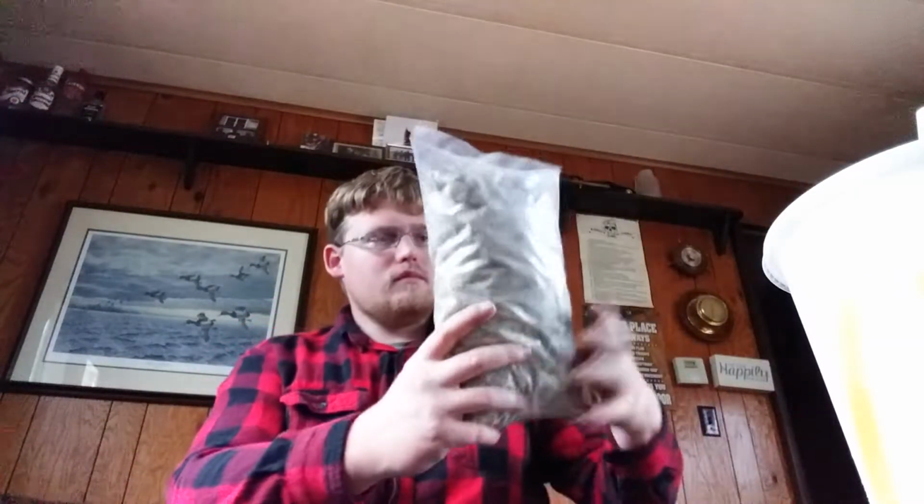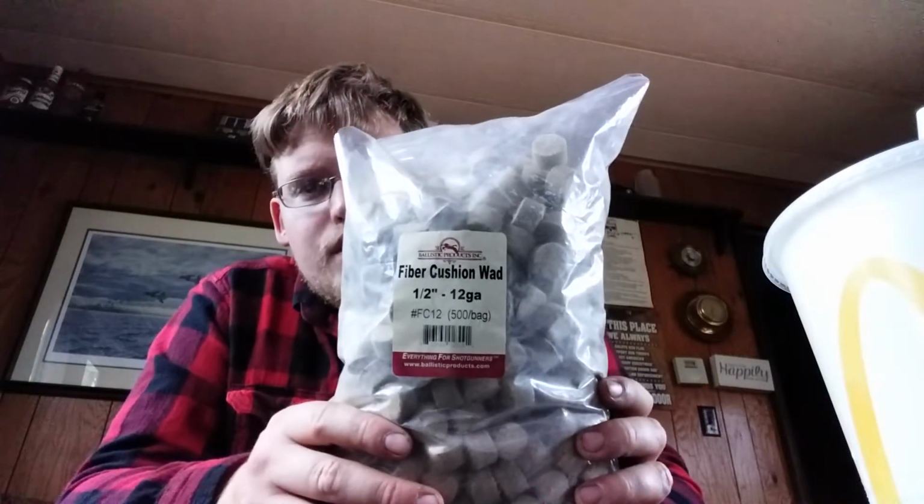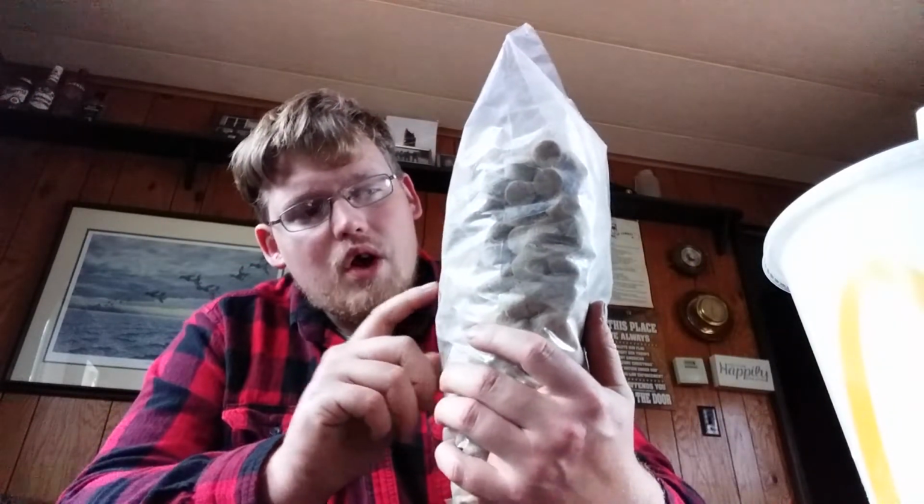But one of the things that I want to talk about, when you buy these, and I'm being dead serious, you will need a 12 gauge fiber wad. I should have went with a 10 gauge because these are oversized. And when I say oversized, they're not as thick as plastic. They're thinner actually, so the dimensions on this are kind of different. Like on this, I have a 10 gauge overshot card that goes on the top of my shot. The name is in what it applies. And then I'll use glue or beeswax, whichever I have on hand, to fill it up, just as long as it's sticky and it holds it in place.